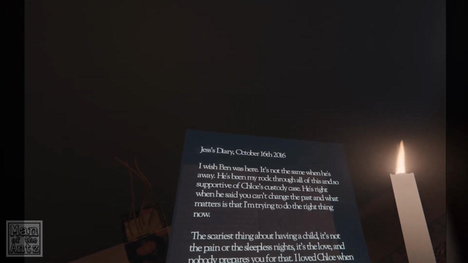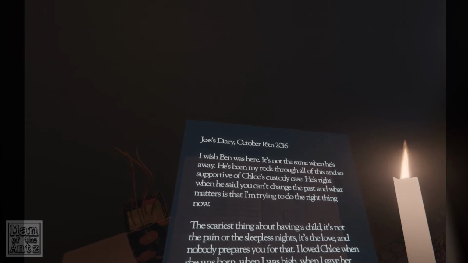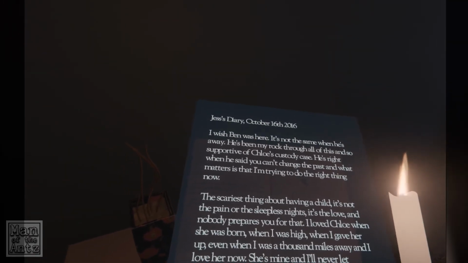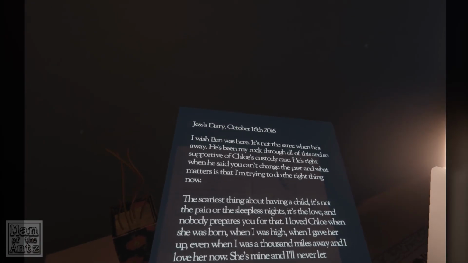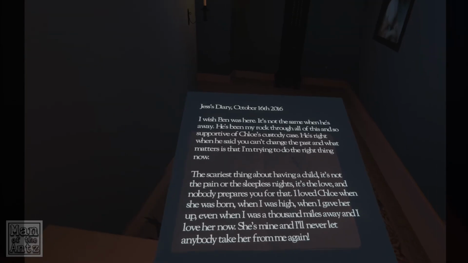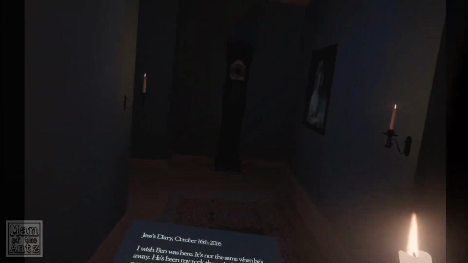It's not the same when he's away. He's been my rock through all of this and so supportive of Chloe's custody case. He's right when he said you can't change the past, and what matters is that I'm trying to do the right thing now. The scariest thing about having a child is not the pain or the sleepless nights, it's the love. And nobody prepares you for that. I loved Chloe when she was born, when I was high, when I gave her up, even when I was 1,000 miles away, and I love her now. She's mine, and I'll never let anybody take her from me again.